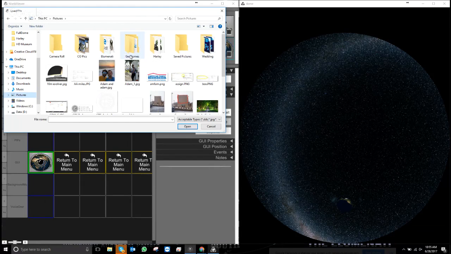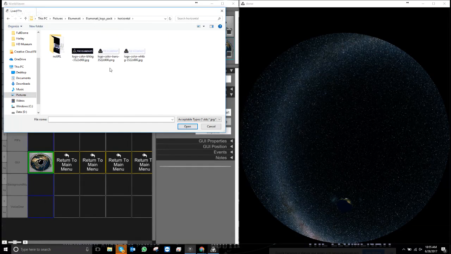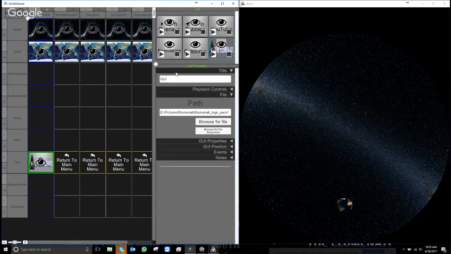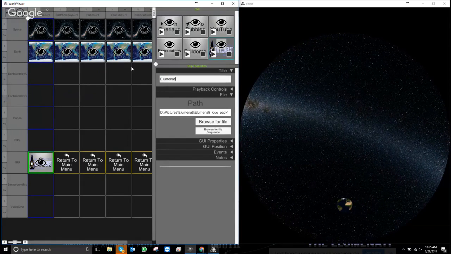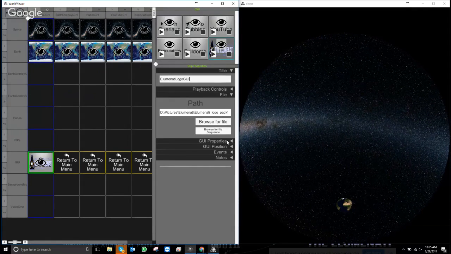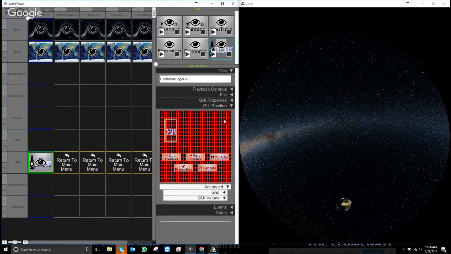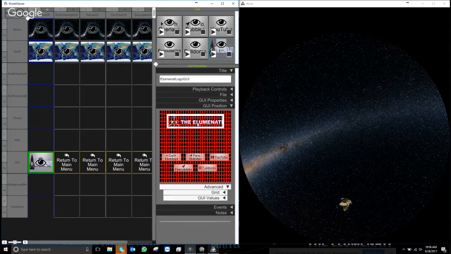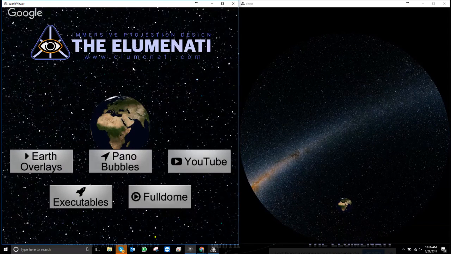We'll come into the Illuminati folder, and we will grab a transparent image. We're going to call it Illuminati logo GUI, so I know that it's part of the GUI. And we'll come to the position, and we will change this up a little bit.